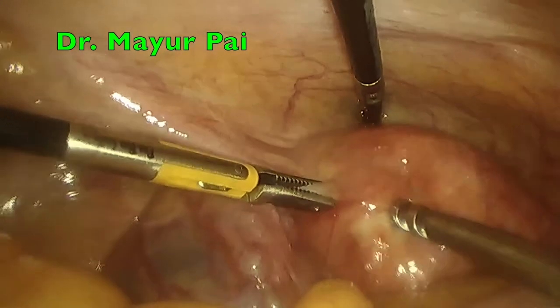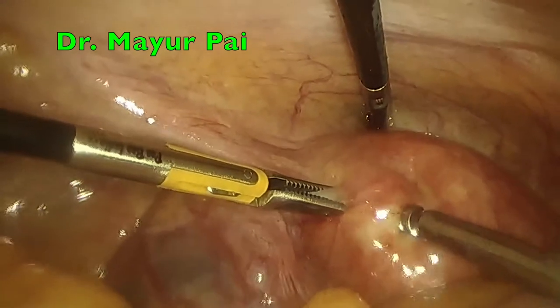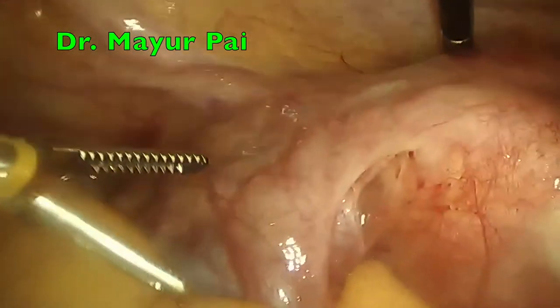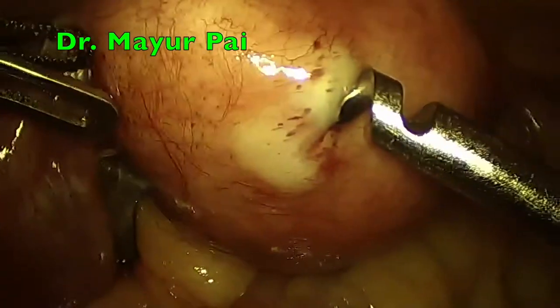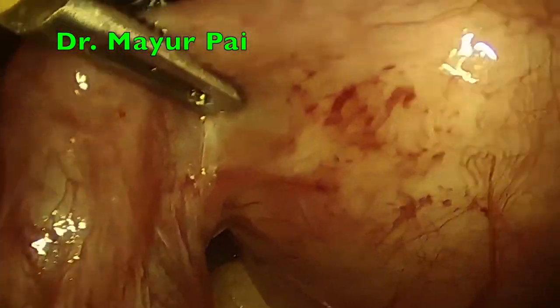Today I am bringing a video to you on laparoscopic hysterectomy. It's a straightforward case which has a left-sided tubo-ovarian mass with a hydrosalpinx. Let's see how we proceed with today's case.